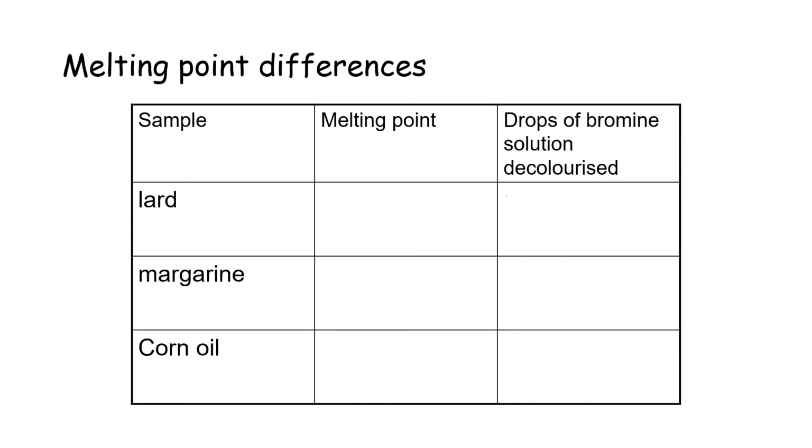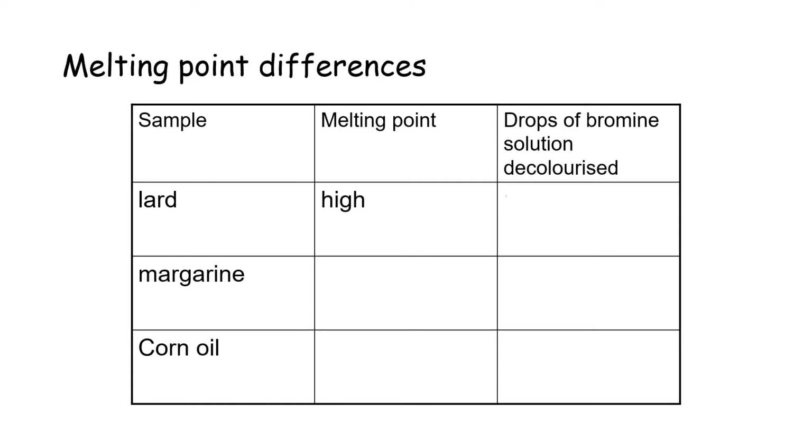So we've seen there is a relationship between the melting point of a fat and oil and the degree of unsaturation, i.e. the amount of double bonds present in the molecule. There is an experiment we can do to get an idea of the amount of double bonds present in the molecule, and what we can do is we can do the test we looked at in National 5 and add bromine in an addition reaction. So the more bromine that can be accepted, the more double bonds present.